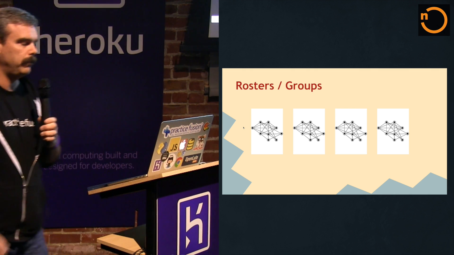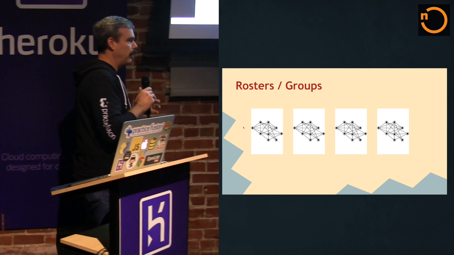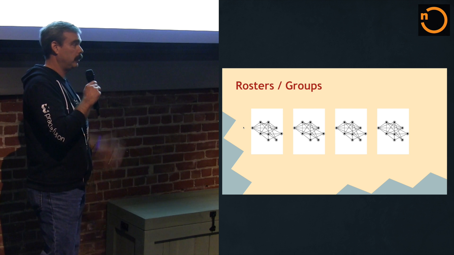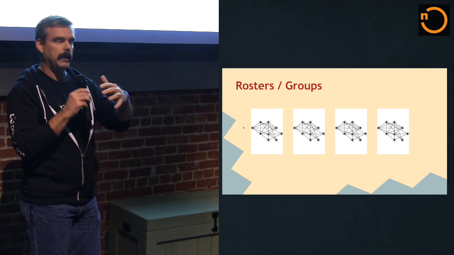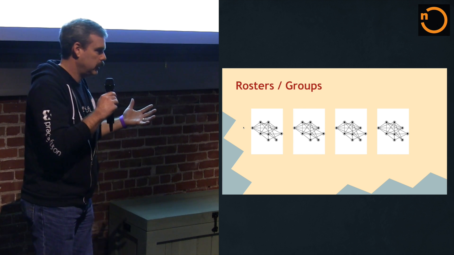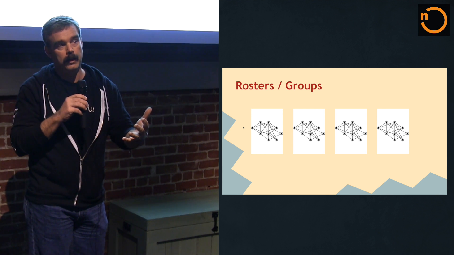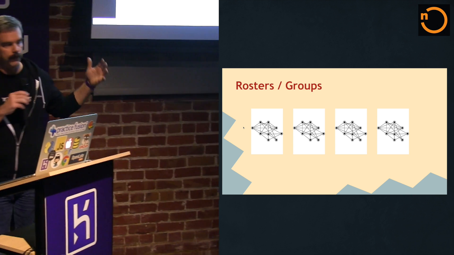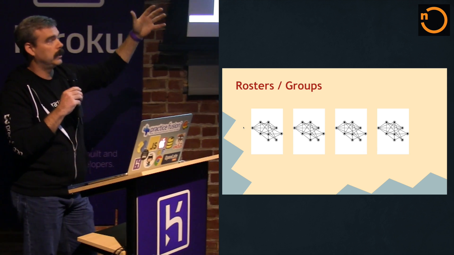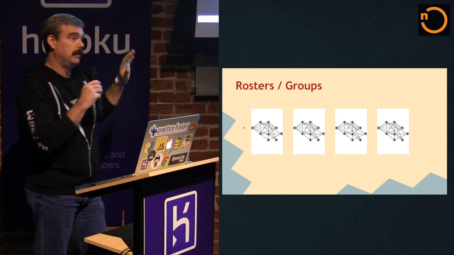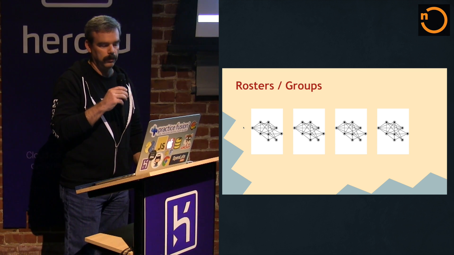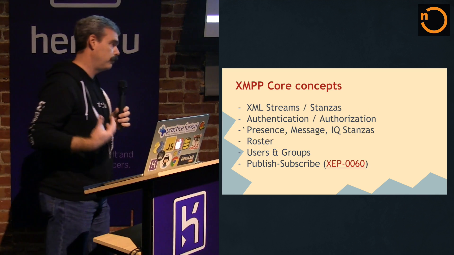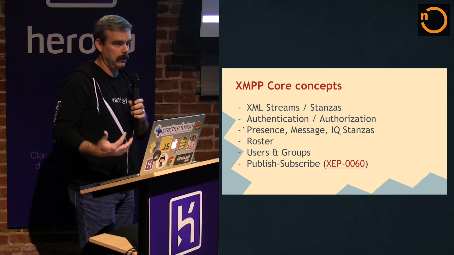Consider the complexity of trying to build a peer-to-peer app in the browser — having every single Ember app talk to every other Ember app to exchange real-time information. Not only would the network graph be complex, but ensuring message delivery only to authorized parties is very difficult. The complexity of a peer-to-peer model grows exponentially as you spread it across multiple domains and federate it out as your user base grows, which is one of the reasons why XMPP gives us a tremendous leg up on real-time capability for our Ember application.